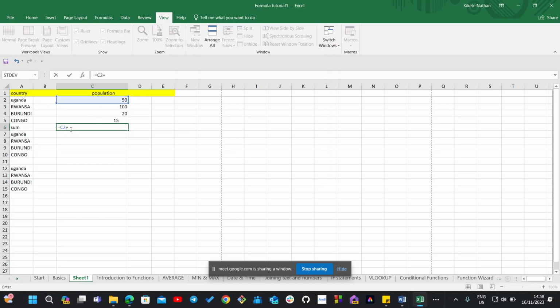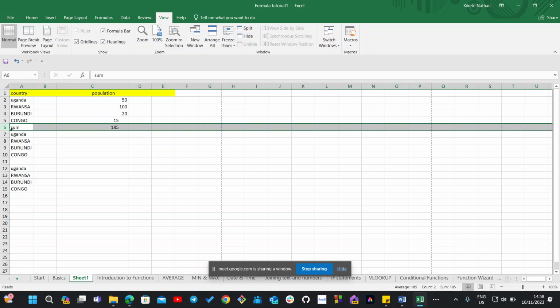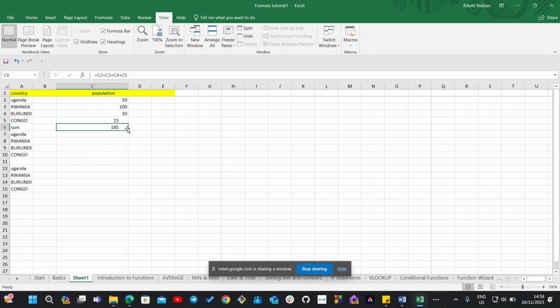Then we insert an operator, that's a plus sign, another cell, that is C3, we insert another operator, then another cell, that is C4, another operator, then C5. Then when we finish adding all those together, we press enter. So this will give us the total population of these countries.